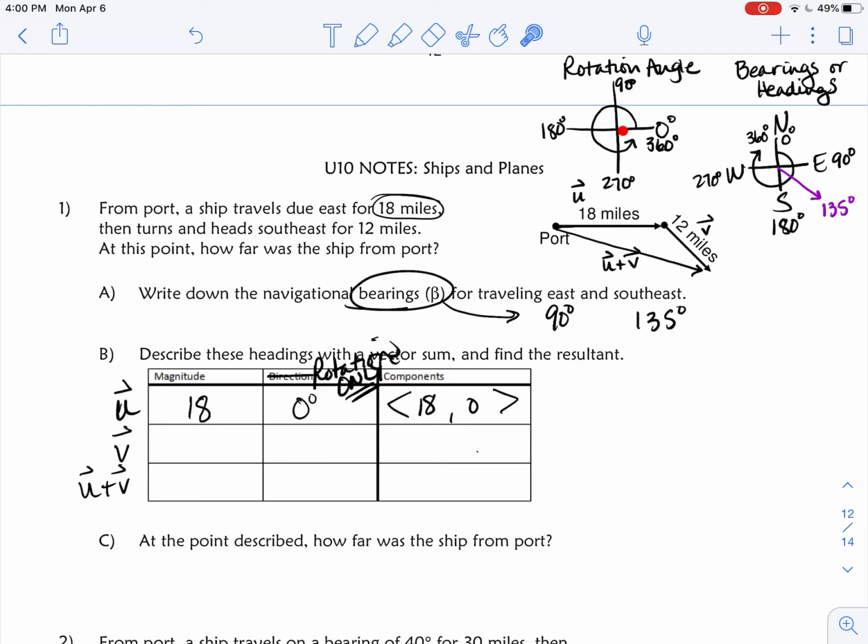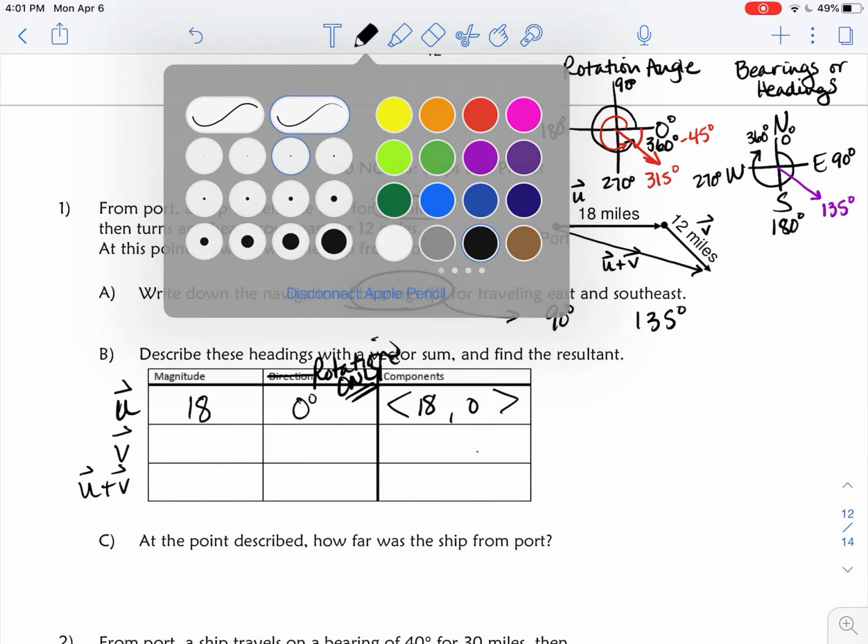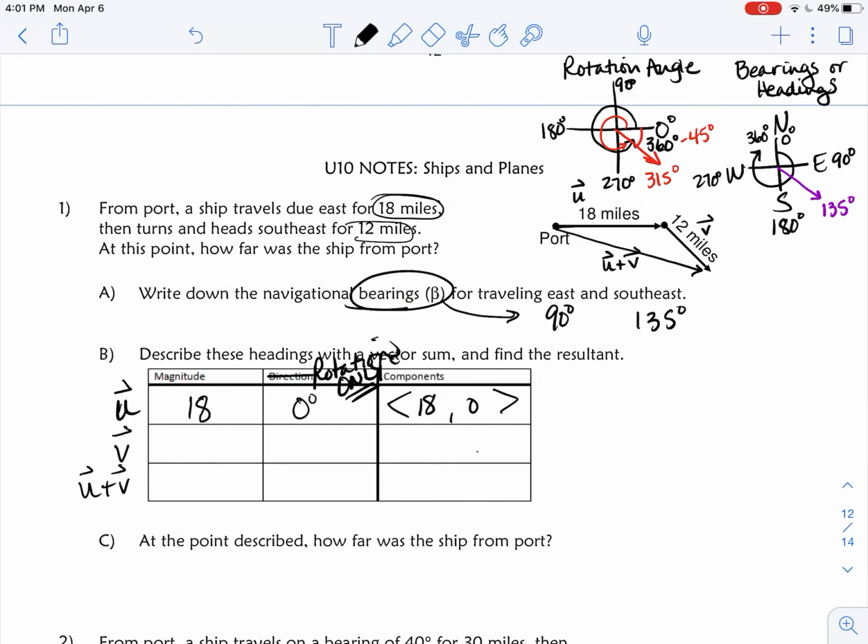All right, our second vector, from the tip, we're going to be traveling southeast. Okay, so southeast on a rotation, I'll do that in another color so we can see that. That would be exactly right here, bisecting the fourth quadrant. And so we can either identify this guy as -45, or if we wanted to do a positive rotation, how about 315? And either of these angles will give you the same answer. I'm just going to use -45. And this one's traveling for 12 miles, so the magnitude is 12, and that's -45.